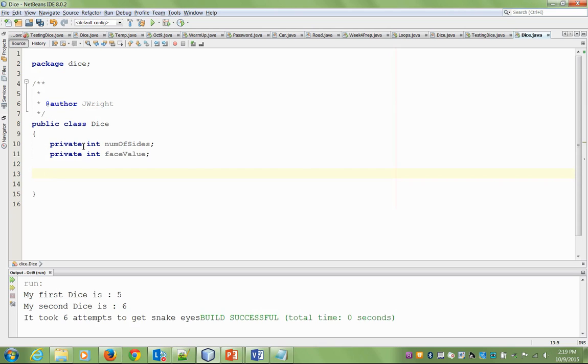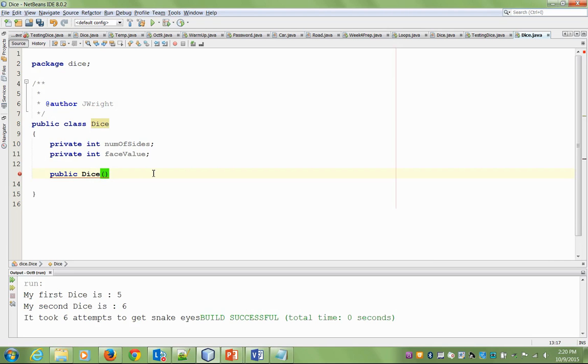So in order to create any new objects, I need to have something called a constructor. A constructor is a special type of method that gets called whenever we create a new object. So I'm going to make it public so that it can be called outside of my class. And then the constructor is special. It has to have the exact same name as the class. Okay? No other method should do this, but the constructor does.